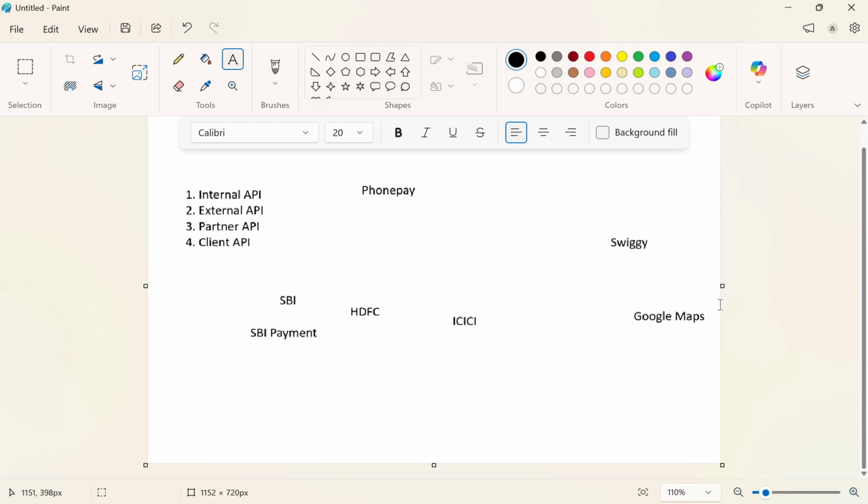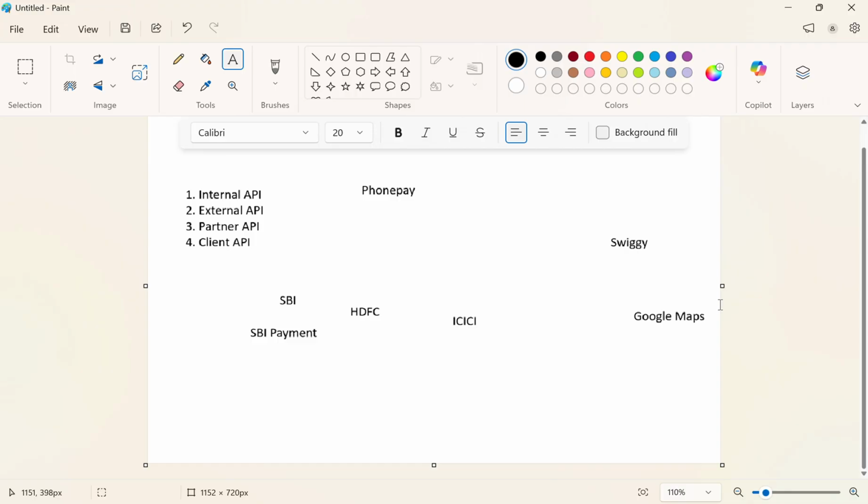So these are all external APIs. Anybody can use them through a contract, with certain money or time period involved, right? It is publicly documented. Each API is different.